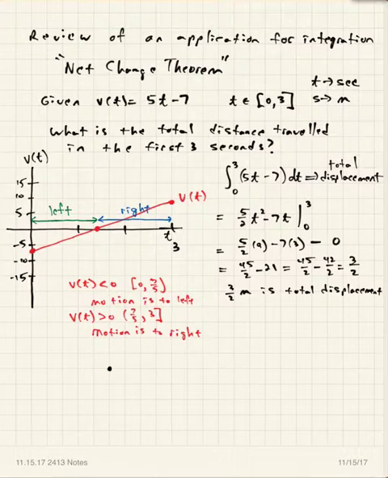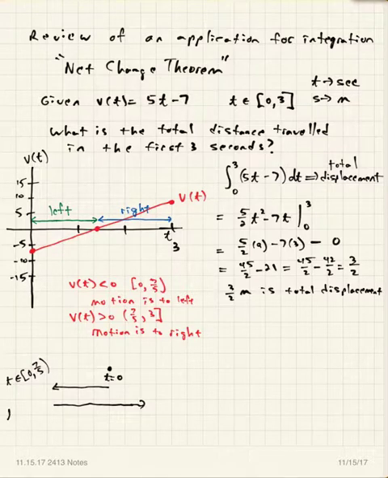So down here, if this is the object's location at t equals 0, then what we are seeing here is that the object first moves to the left. When it moves to the left, we haven't talked about the distance yet, but it moves to the left from t equals 0 to 7/5 of a second, like that. And then what happens, then it changes direction and it moves to the right, like that, and that would be in the interval from 7/5 to 3.